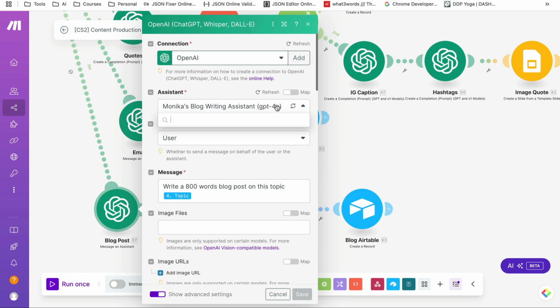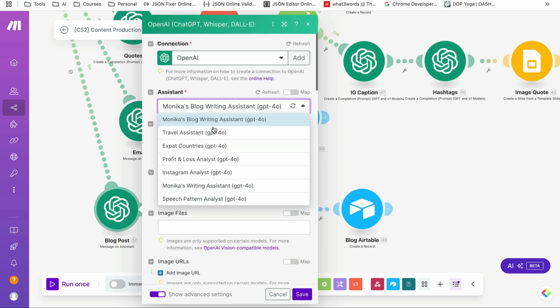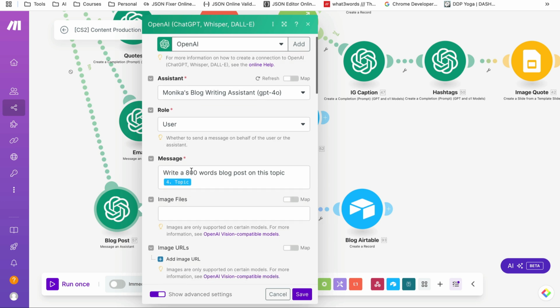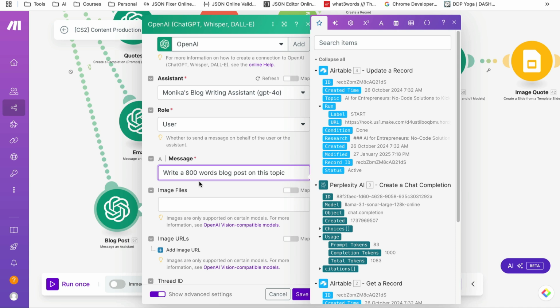As you can see now, if you go in here, you can see all my assistants, and this is my blog writing assistant. And I said, write an 800-word blog post on this topic. Actually, it shouldn't be topic, it will be based on this research, sorry, I've made a mistake here.